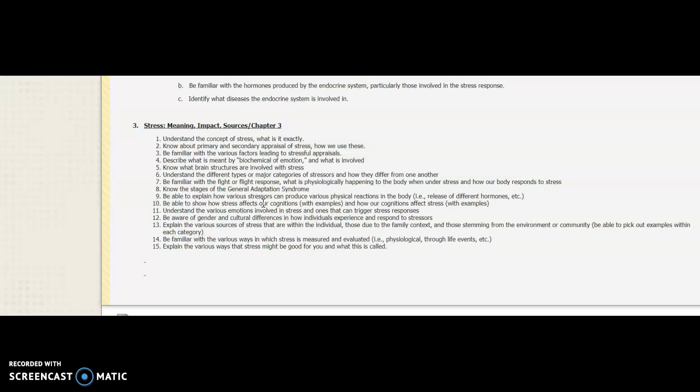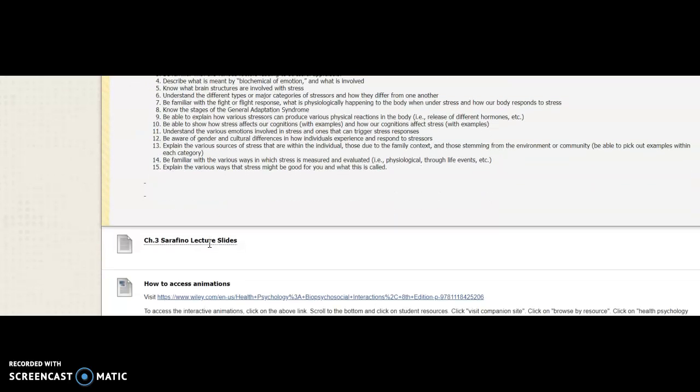This is where the biopsychosocial model really comes into play, looking at everything about the individual, family context, environment, community variables, and so forth. And then, lastly, looking at how stress is evaluated and measured. How do we know how much stress is too much stress? Is stress different for different people? How we evaluate it and how we measure it helps understanding then how we can study it. And then lastly, how might stress actually be good for you? So kind of spinning it around and turning it into a positive way of looking at stress.